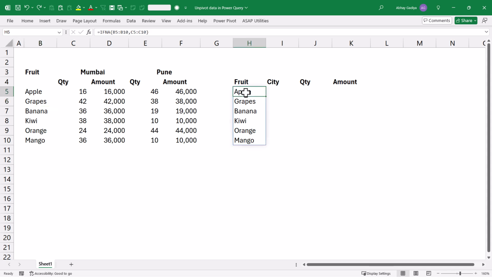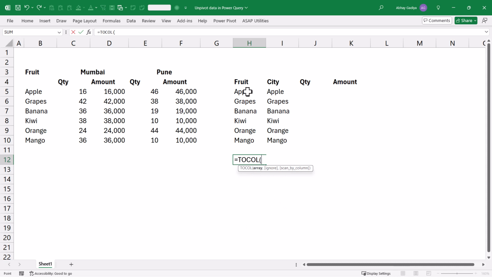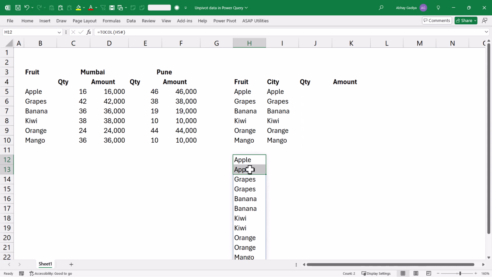Now currently I have selected only a single column as a second input, so it is giving me only a single column output. If I select 2 columns and press enter, it will become my dynamic array formula. And now here you can see the same fruit names are getting repeated in 2 different columns. Now I would like to stack these 2 columns one above another. For that purpose, the TOCOL function is used. For example, if I use TOCOL over here and simply select both of these columns and press enter, here you can see it will give me apple like this. It will stack the same rows with multiple columns one above another.